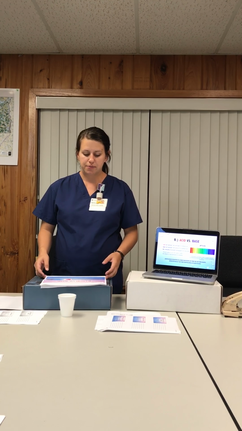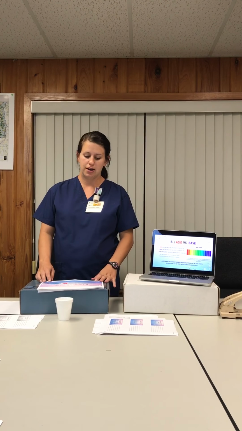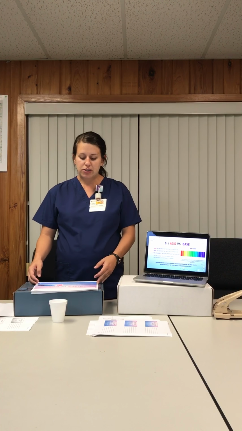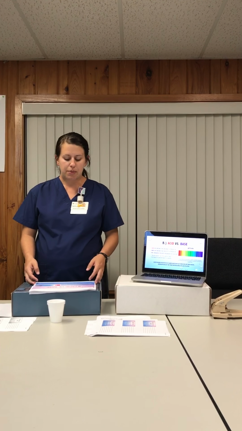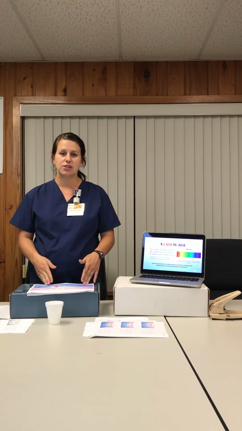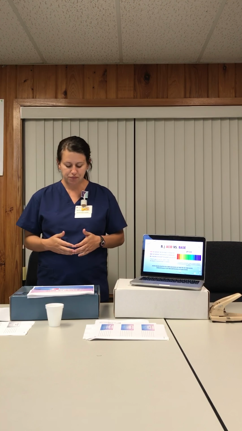Acids versus bases. An acid is any substance that can donate a hydrogen ion, whereas a base is any substance that can accept a hydrogen ion. pH is a measure of the acidity or alkalinity of a substance. The pH scale is based on a 1 through 14 numbering system and is used to reflect the degree of acid and base in a solution. In theory, 7 represents neutrality, so anything below 7 is acidic, anything above 7 is basic.